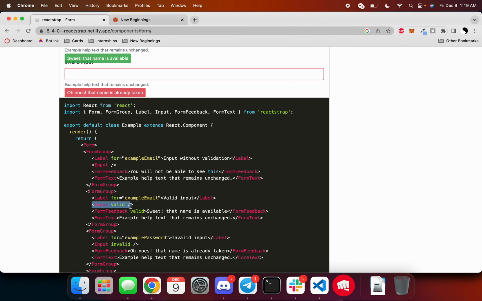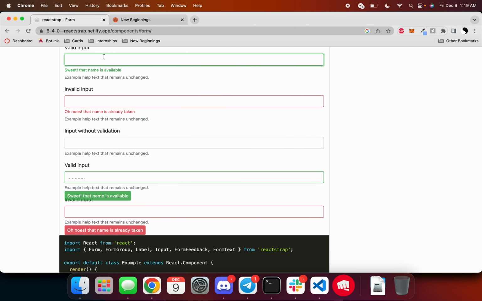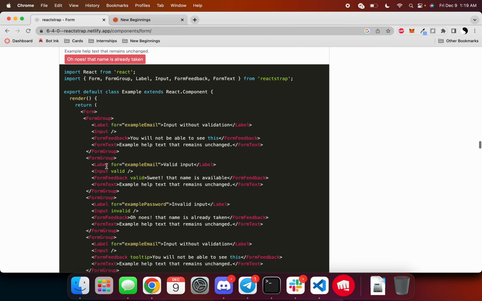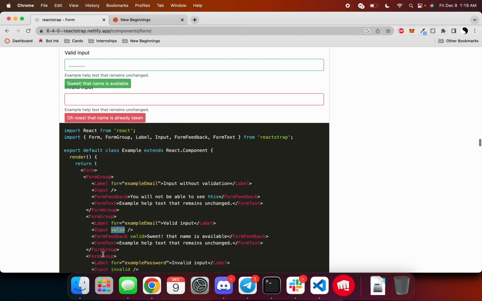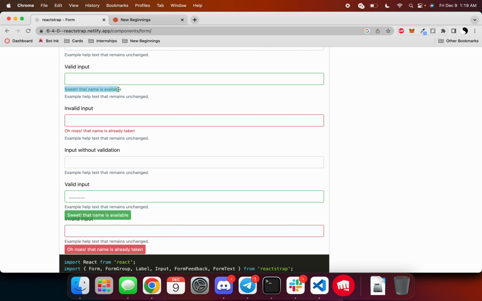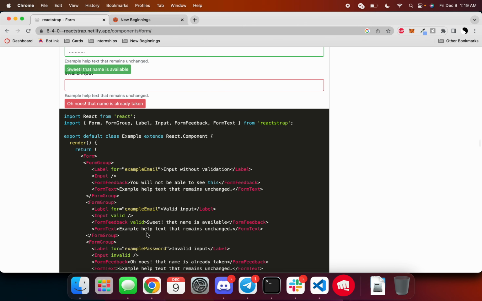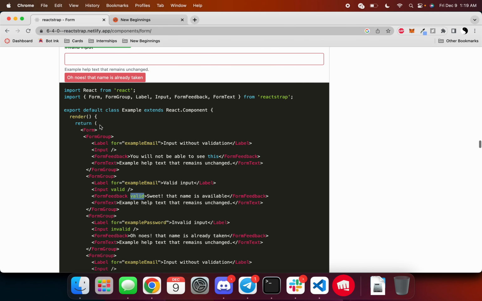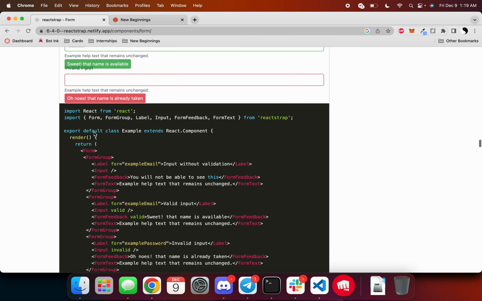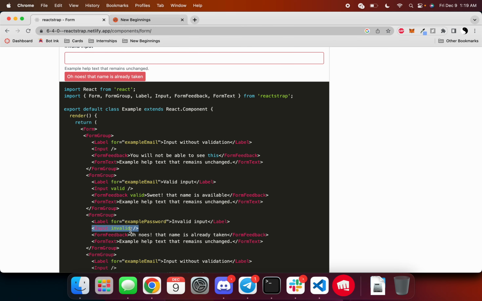They have an input tag, which is this text box here, and it looks like they use the valid variable to indicate that it will be green. And similarly, they have a form feedback tag, which looks to be this text here. And again, that value is valid, indicating that it is green, and presumably that it'll only show up if the input is valid. Similar thing with the invalid. It's down here. The input is invalid, and we have a form feedback to go with it.